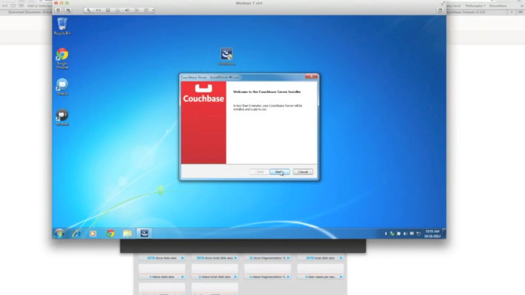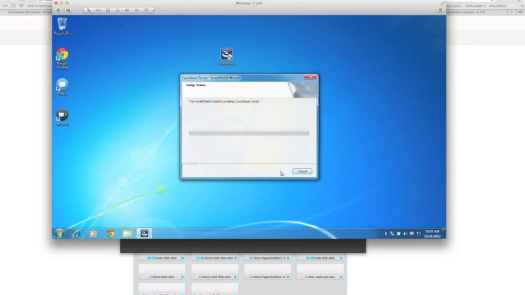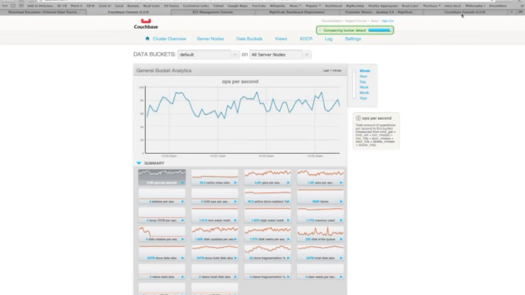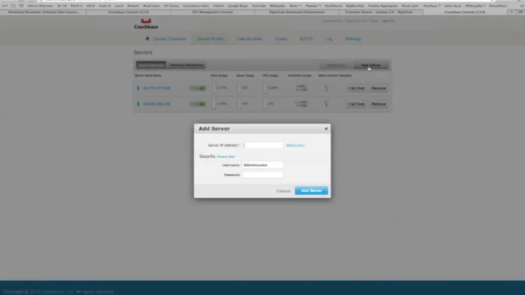Let's go back to Windows. Okay, so let's finish this install. Of course, I configured this VM to use 4 cores too, so doing pretty good. So I'll let that go ahead and install. Okay, so this rebalance is done. This is on Amazon, and then my final demo is I'll use the AMI and install Couchbase Enterprise Free Edition.